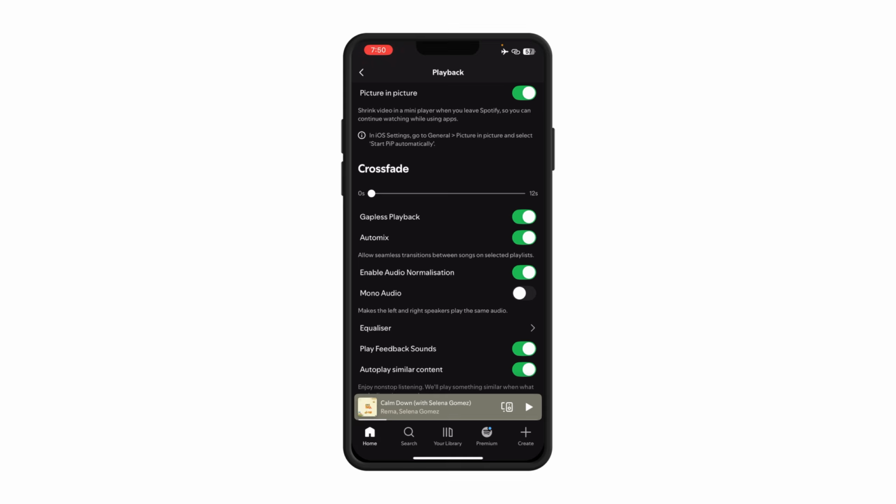But if you're browsing maybe on your Facebook or your Instagram or your WhatsApp, Spotify music can be playing while you're using it, right? But if you're watching a video, you cannot play music over other apps, that is, over the video. So this is basically how you can do this. Make sure your picture-in-picture is currently turned on for you to be able to do this.